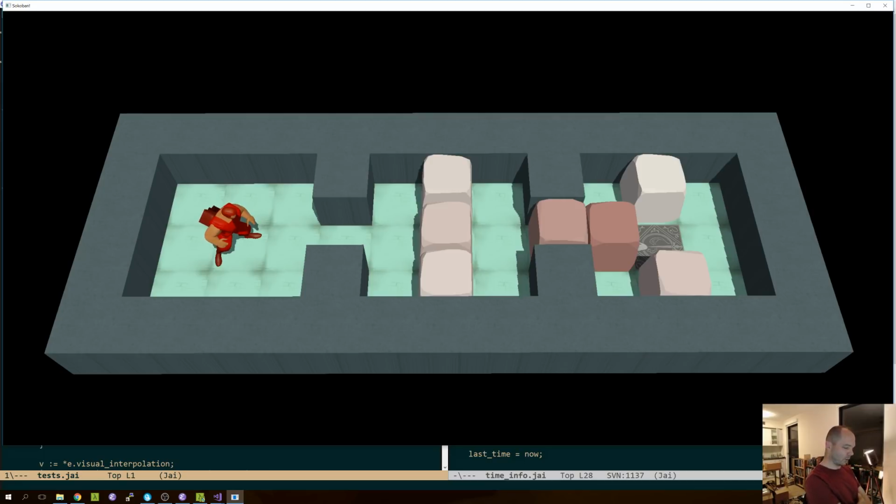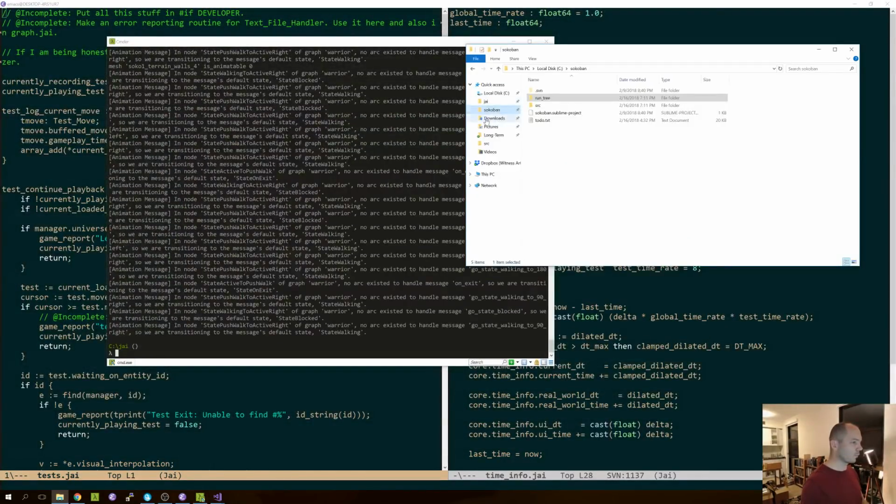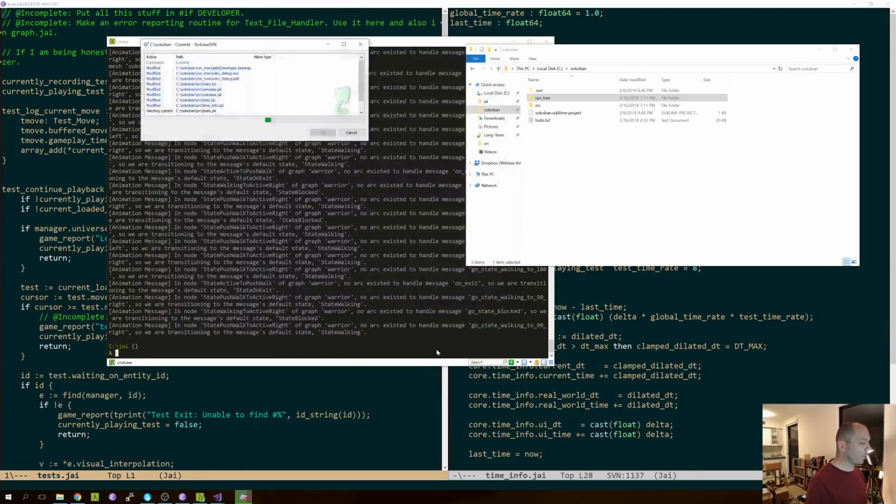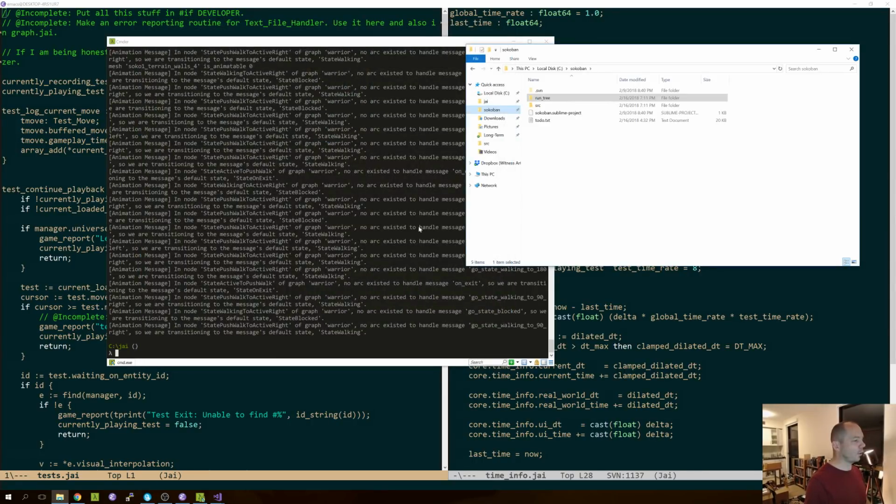Let me record some more tests while we're at it. Well, let me check this in. So sometimes people on stream ask, why don't you like unit tests? What kind of testing do you do? Well, this is the kind of testing that I think makes sense. The kind of testing that stresses out the whole system and makes sure that the end result works, right? Unit testing is too uneconomical for people who want to get software done, except in very select cases. So, yeah. All right.